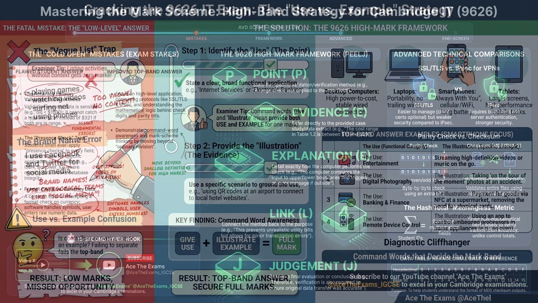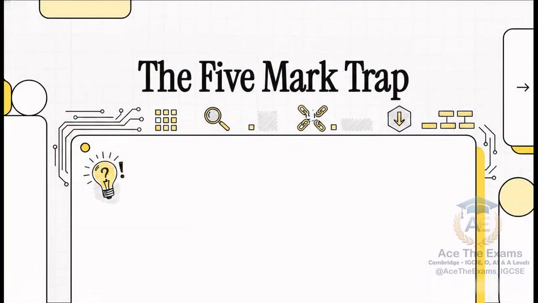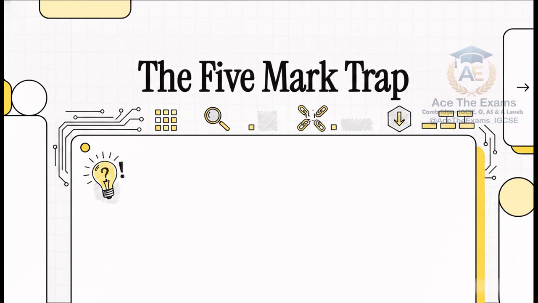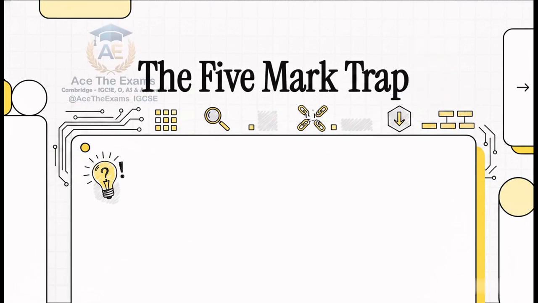You're about to see a completely normal, logically sound exam answer that will literally cost you an entire grade boundary. Right there in the Cambridge AS and A-Level Information Technology 9626 syllabus, there is a sneaky 5-mark trap that catches thousands of students off guard before they even realize they've messed up. Stick with me because we're going to fix this right now so you don't drop those crucial marks. Let's get right into it.